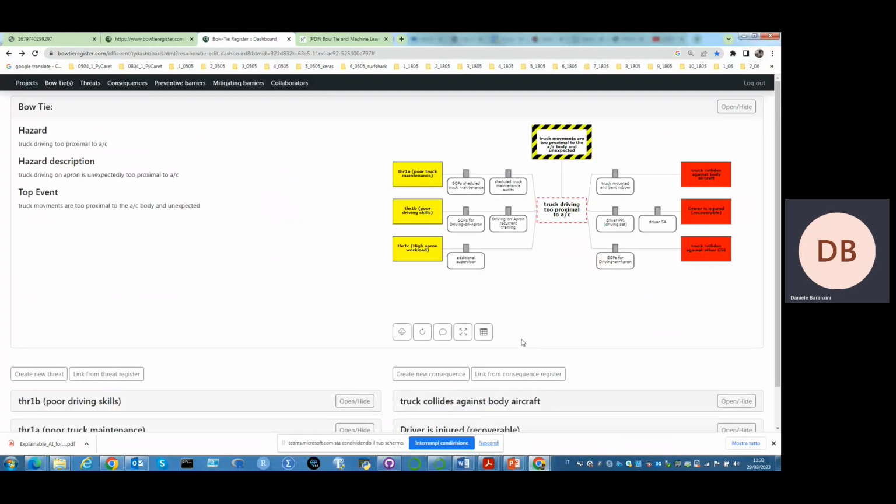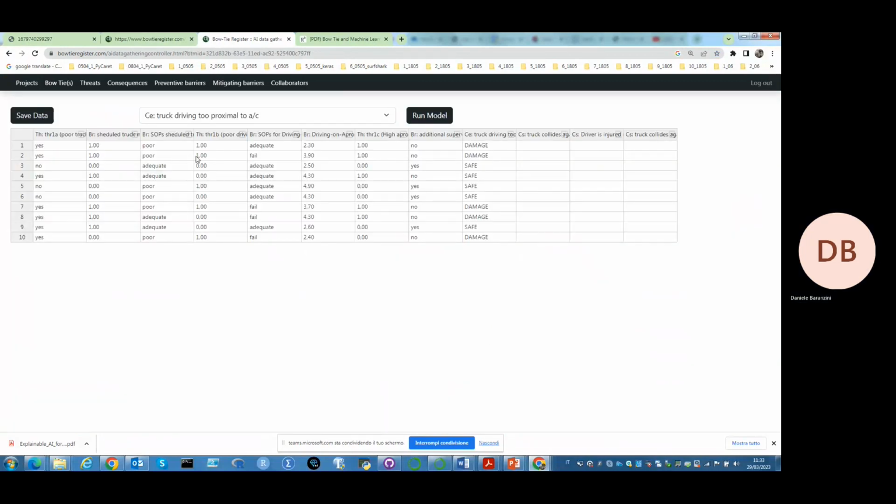treeification procedure, the BowTie Predictive, has been inserted here by generating a matrix of data to be filled in, with just 10 instances, where each column, each feature, is a component of the BowTie, with a target that is, in this case, the center event associated with two different types of binary outcomes.